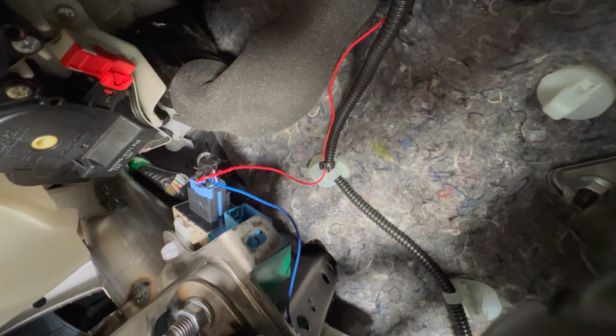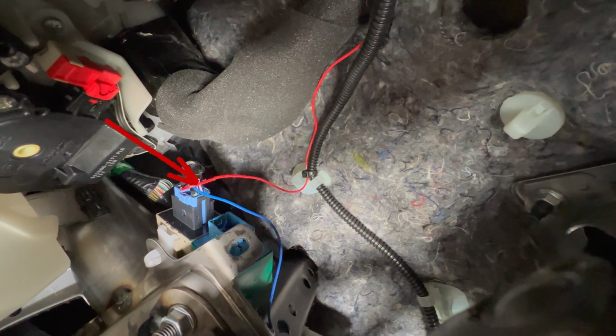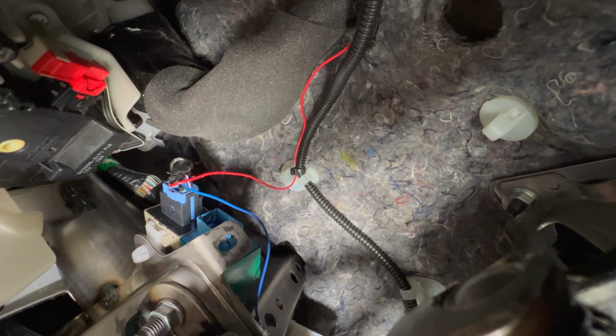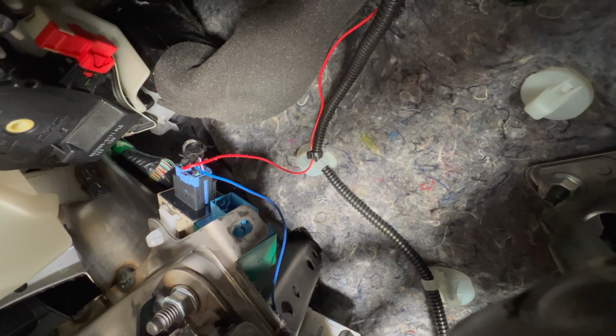So once you get down here, you can see right there that blue harness is the aftermarket LED relay. You can see I double-sided taped the old OEM relay right next to it so I wouldn't forget where it was and lose it. The hardest part is trying to pop that little white tab right there out to drop that thing so you could actually pull the relay down and then put your new relay on that same mount.